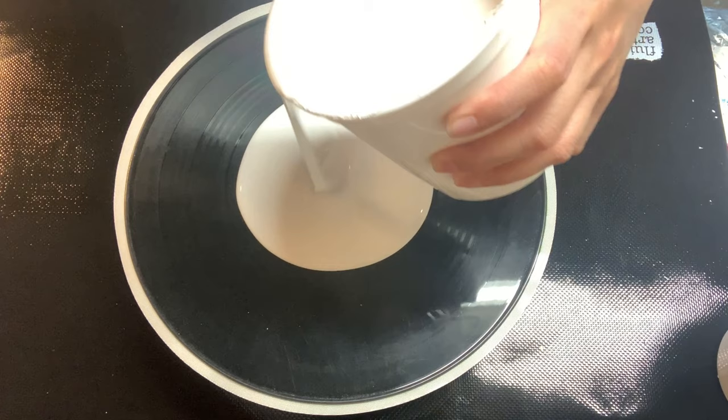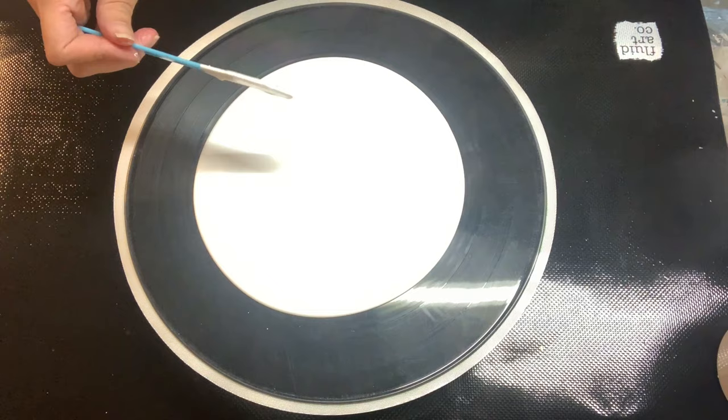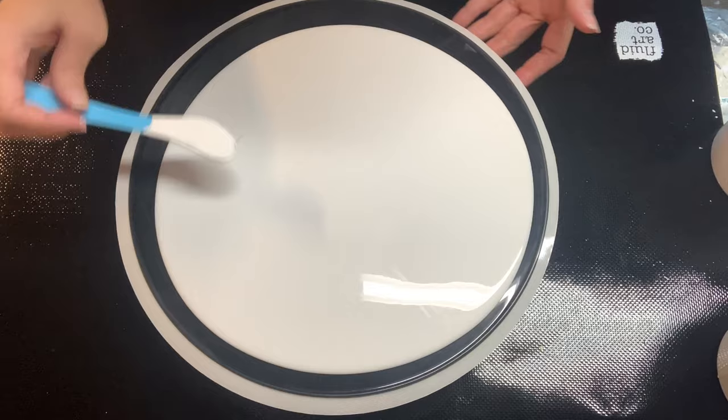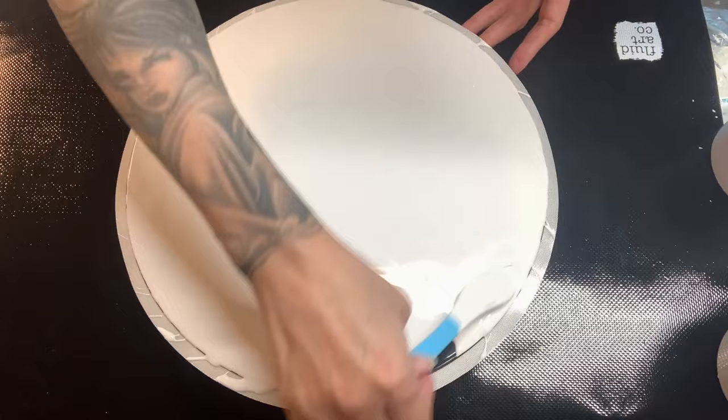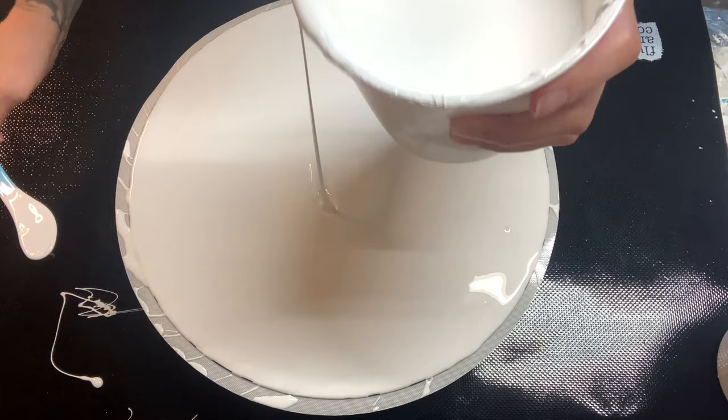I'm just going to put a bunch in the middle. I'm going to spread it all out since this is a hard surface that we're working on. I'm just going to spread it all the way out. I'm going to fast forward. Add a little bit more into the middle because we're going to bloom there. And I think we should be good to go.